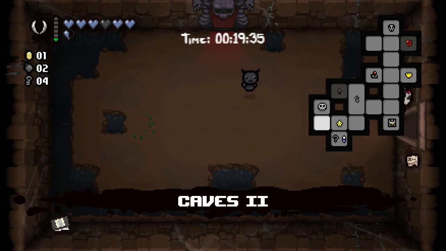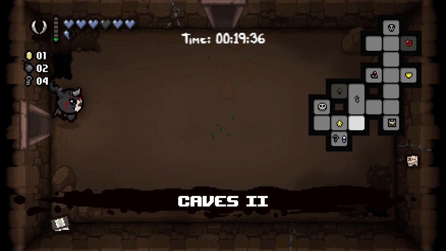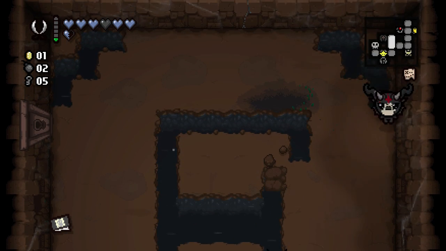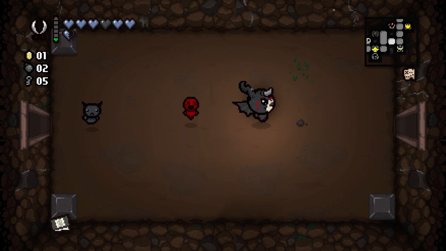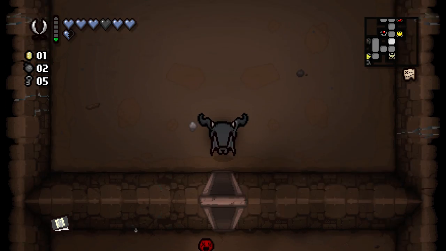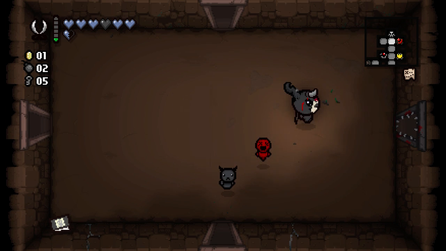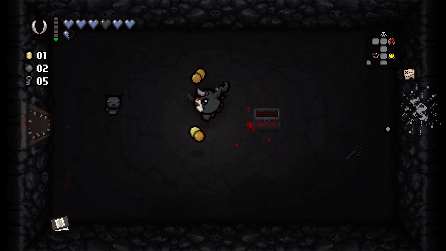And now we're going to go ahead and check out our cursed room. The reason I want to pick up flying is it'll allow me to pick up upgrades or items, and I don't need to kind of fly or bomb around them or anything like that. It'll also make it so I can enter my cursed room without taking damage.